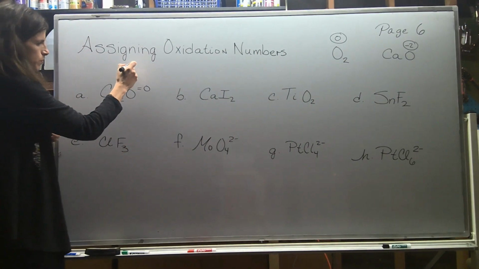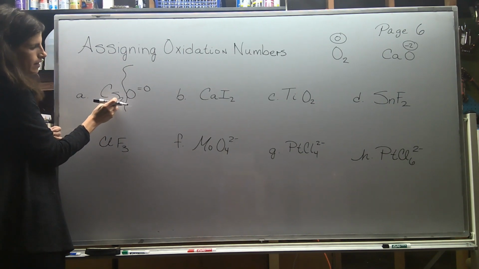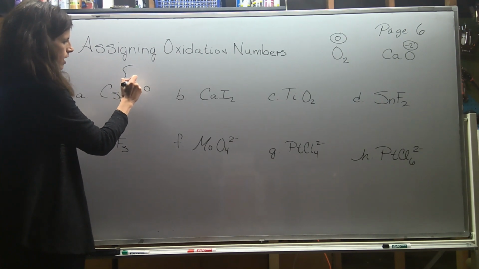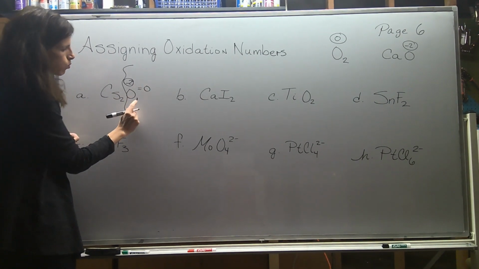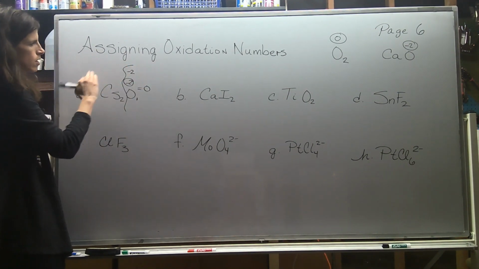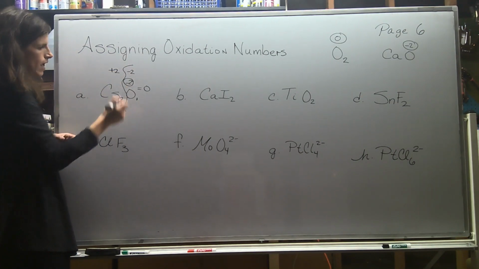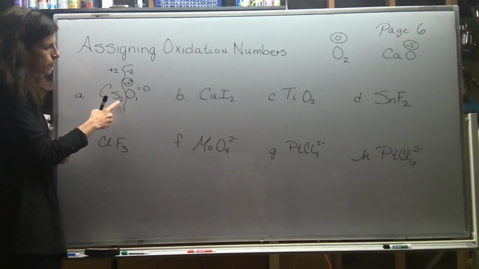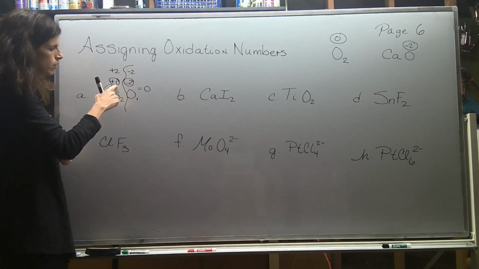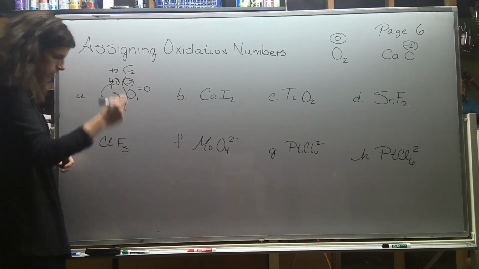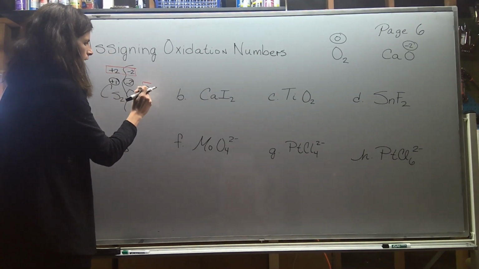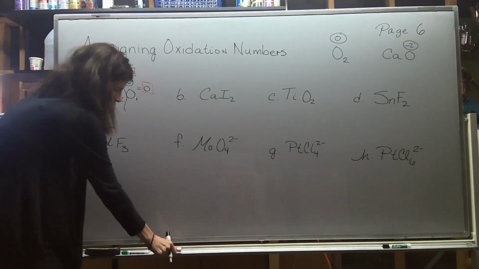So here, I'm going to split it in half. This side I expect to be positive in most cases, and this would be my negative side. Oxygen has a -2, and there's 1 oxygen. So -2 times 1 gives me -2. I need the whole thing to equal 0, so I know that I have a +2 over there. But there's 2 cesiums, so individually they both have to be +1. +1 times 2 gives me this +2. And it's these numbers here that have to equal the overall charge.